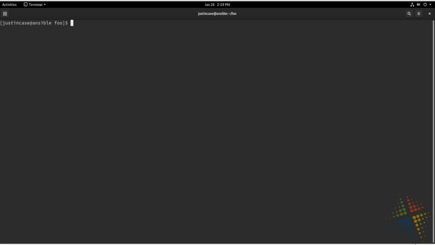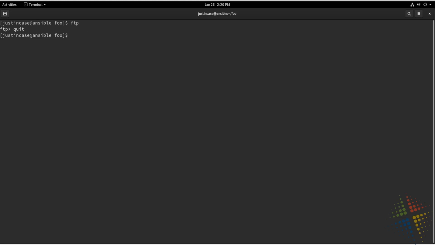So the first thing I want to do is try to download something via FTP. First off, let me see if I actually have the FTP program. I do. If you don't have the FTP program on your computer, it's normally sudo yum install FTP, and that will install the FTP client.